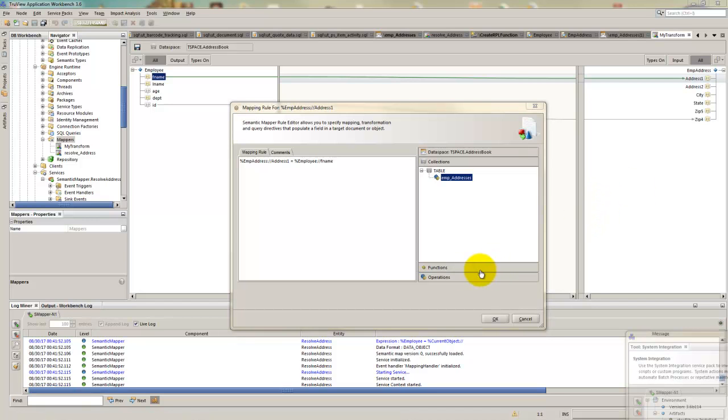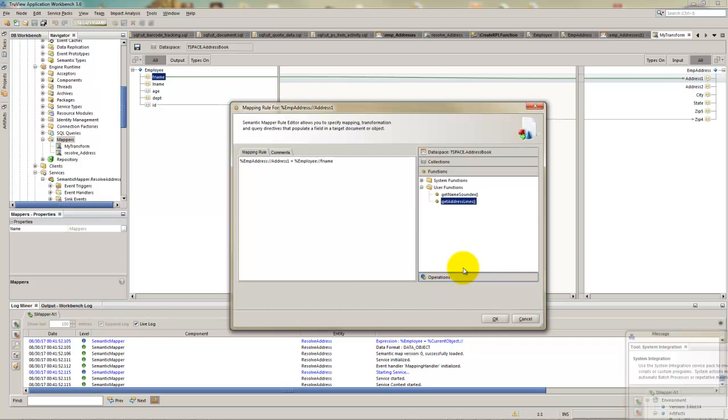In many cases, users might have to do some specified or specific custom transformation. In that case, you can make use of user-defined functions or a list of functions that we have available for analytics, aggregation, and so on and so forth that are available as part of the data space. All of this stuff is intermixed, so you can freely use any user-defined functions, any system functions. You can compose them. They're composable, so you can stack functions inside of one another, and you can pass parameters to them from source objects and from targets.